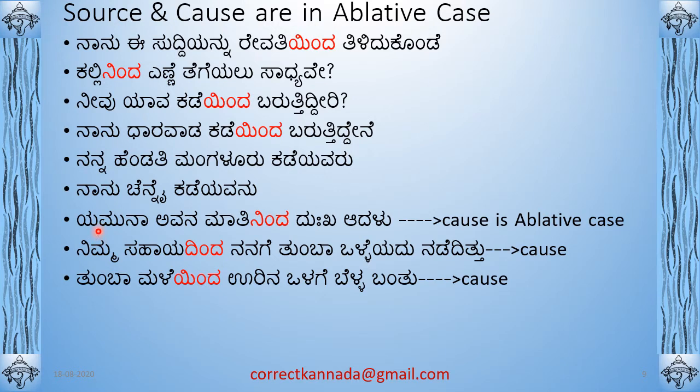Yamuna avana ಮಾತಿನಿಂದ ದುಃಖ ಆದಳು. Yamuna is the name of a person. Avana matu, his speech. Matininda, from his speech. Dukkha means sadness. Adalu, she became sad from his speech. So here, the cause of her sadness is his speech. So because of his speech, she became sad. That's why you're using the ablative case. Due to his speech.